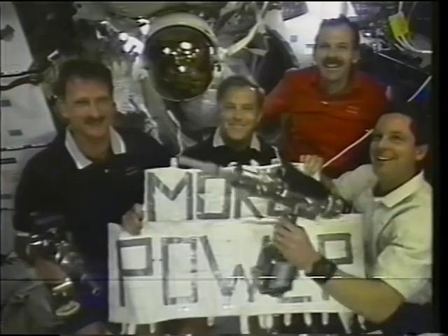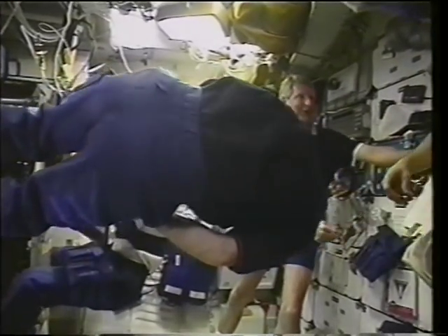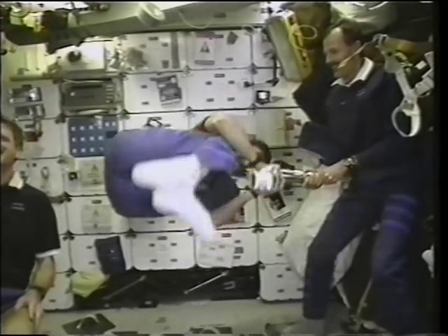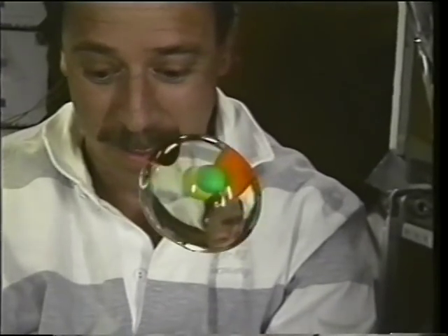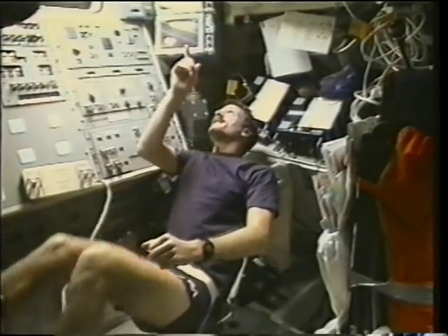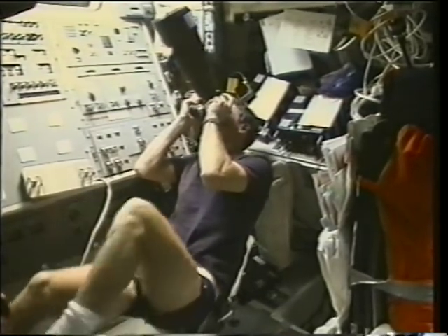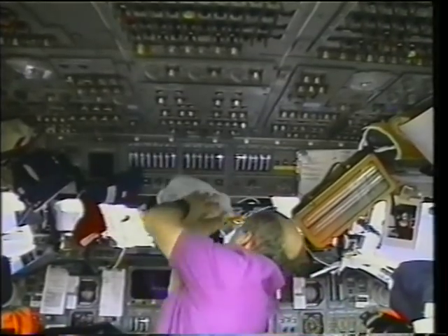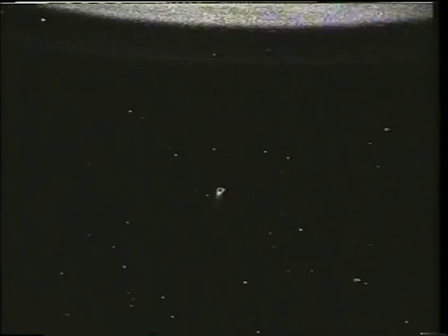Our calling theme the whole time was more power to the telescope, and here we are celebrating the fact that the telescope has more power. Sox was in real trouble because Valentine's Day had come and gone and he hadn't written home yet, so he's catching up. This is a demonstration of one of the real problems with using power tools on orbit. And this is a study in hydro-fluid mechanics — it's interesting to note that the little M&Ms will float right in the middle of the water ball; it makes kind of a pretty picture to show your kids. Exercise is an important part of daily life on orbit, and we have a little bit better view — if you find a scene you want to photograph, someone just passes the camera over to you. Sox's motto was a clean ship is a happy ship, and we were fortunate to get some excellent views of the Hale-Bopp comet, still visible in the morning sky.